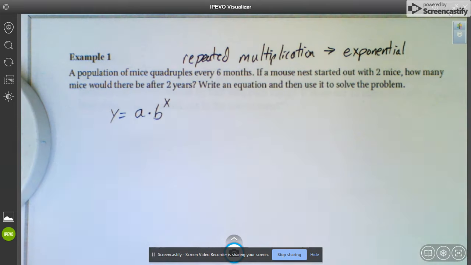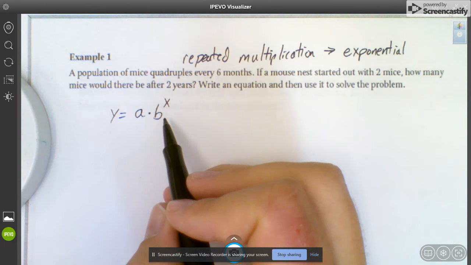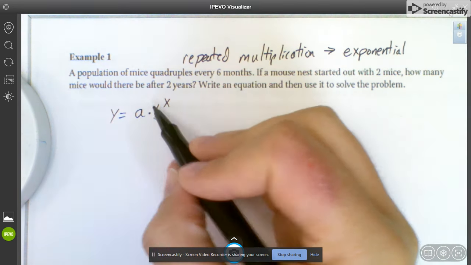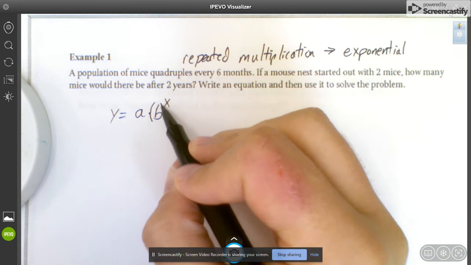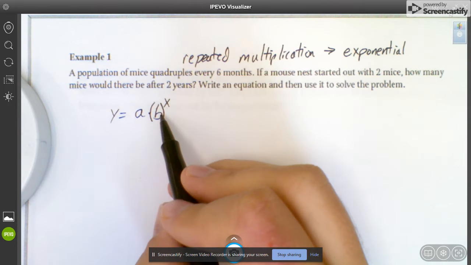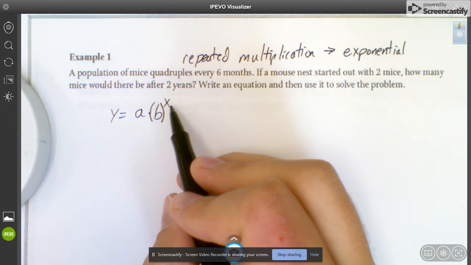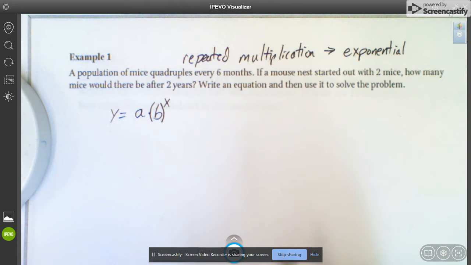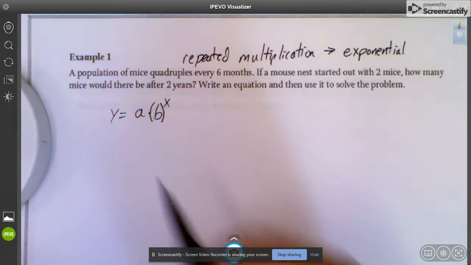That probably looks a little bit familiar to you from the last test, that question number 11. And remember, again, this means b is going to be multiplied times itself a certain number of times. You can also put parentheses around it so that you realize it's only the b value that is raised to the power, not the a and the b value, which is what some of you missed on that last quiz question. So in our example, we need to know what these things are.